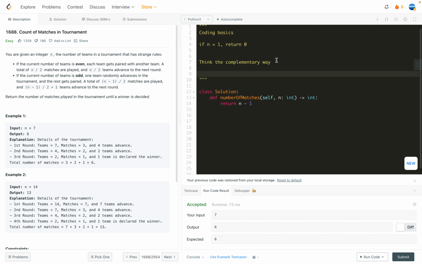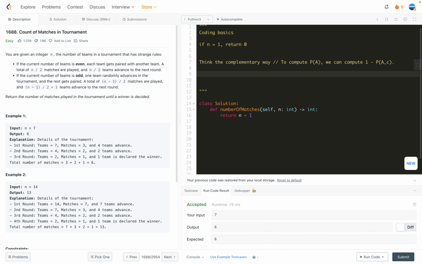So in mathematics, to compute P(A), we can compute P(A complement), and then we just use 1 minus this one to get the result. Here it has a similar fashion, right?